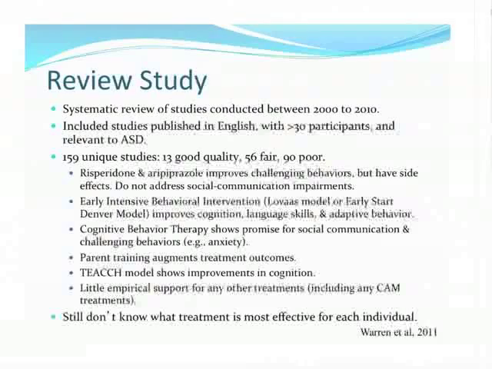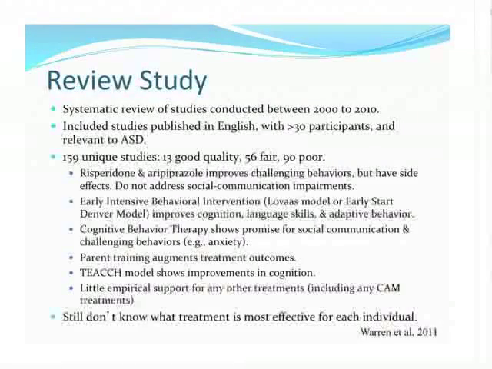Lastly, one of the criteria that Warren and colleagues used was looking at the statistical analysis. You want to make sure that the stats that are reported are accurate and effective. Really, stats can tell us lots of things, and if you plug in the right numbers, you can sort of paint a lot of different pictures with the same data, and you want to make sure that you're analyzing those numbers very clearly. What do they really mean? Do the numbers really mean what the scientists say they mean?